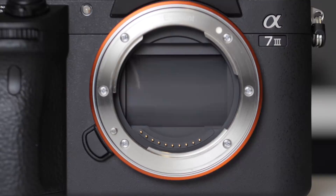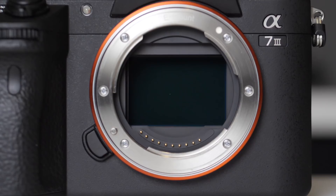On a mirrorless camera your shutter is moving four times compared to twice on a DSLR — because without a mirror, in order to shoot a photo, your shutter has to close (the front curtain closes), the picture is taken, the shutter opens, and then the rear curtain closes again to finish the exposure. Your electronic front curtain shutter starts capturing the image electronically with the sensor already live, and then that shutter comes over to end the exposure. So it begins electronically and ends with the shutter.